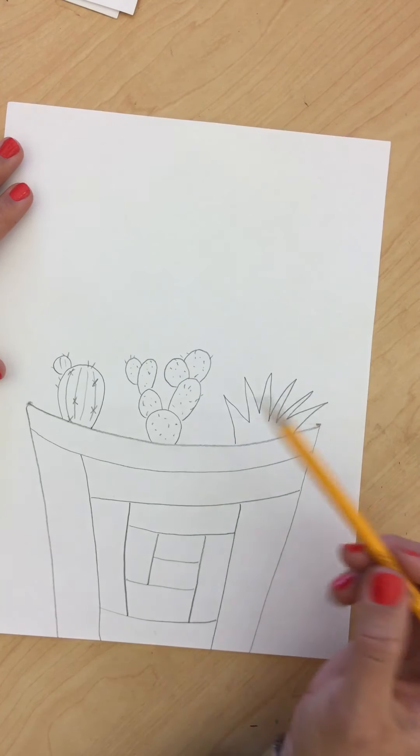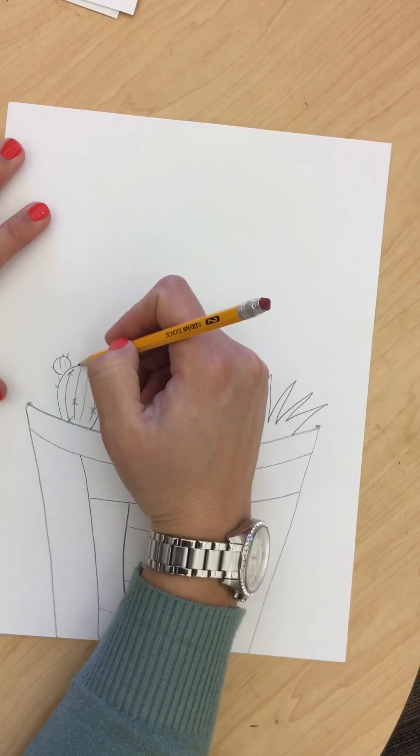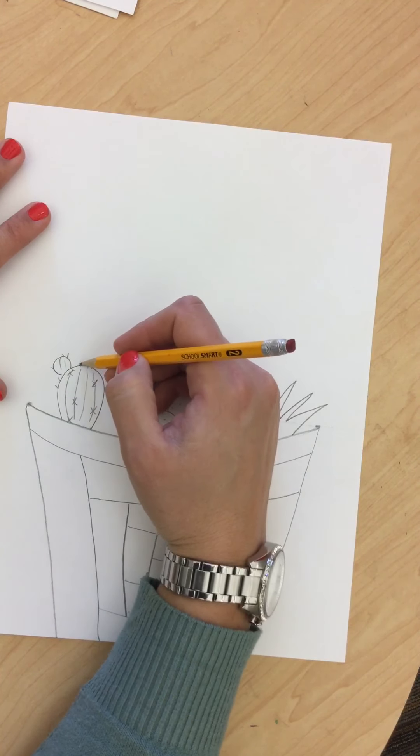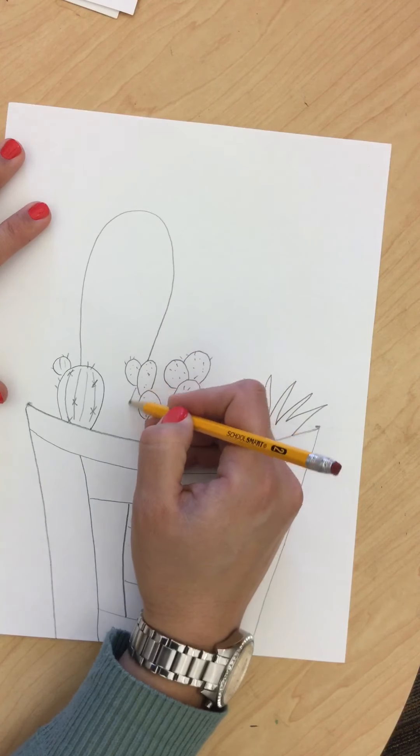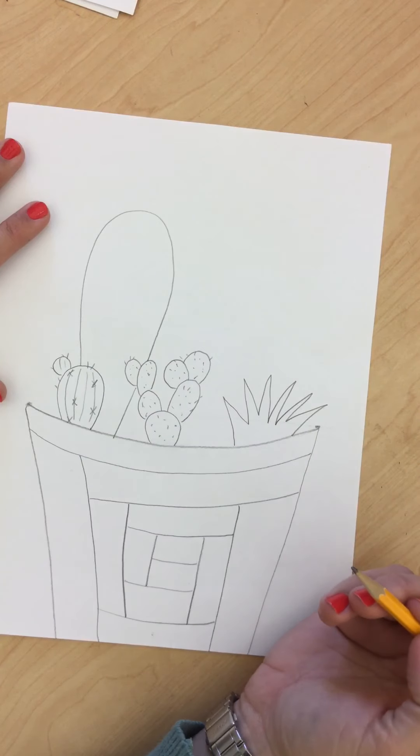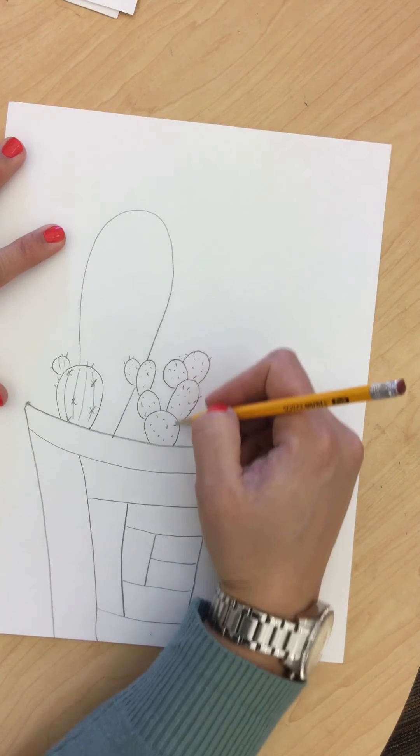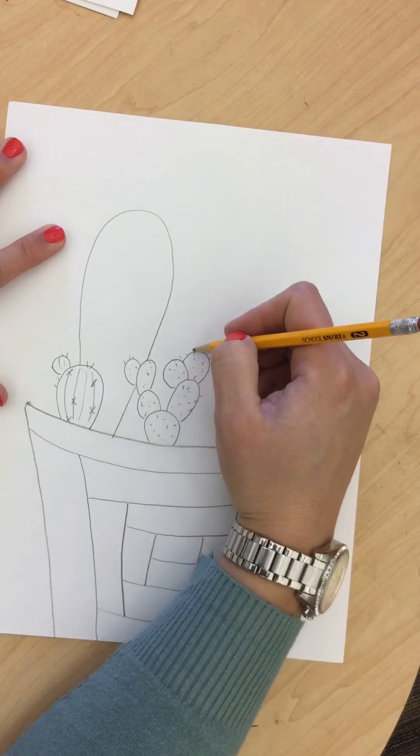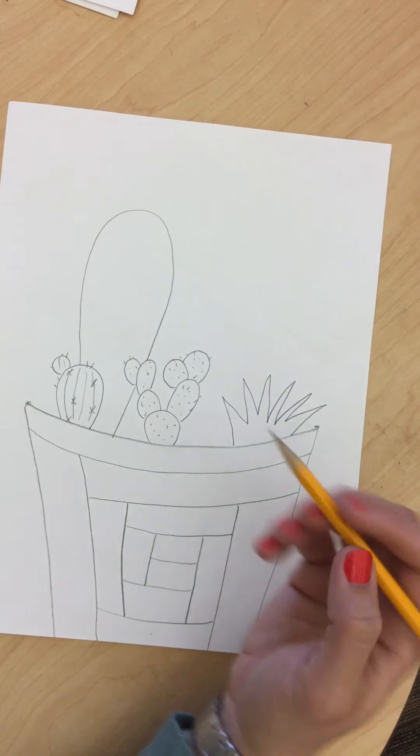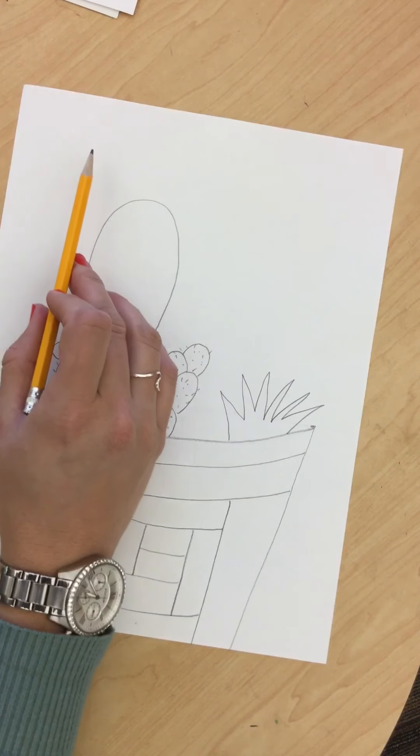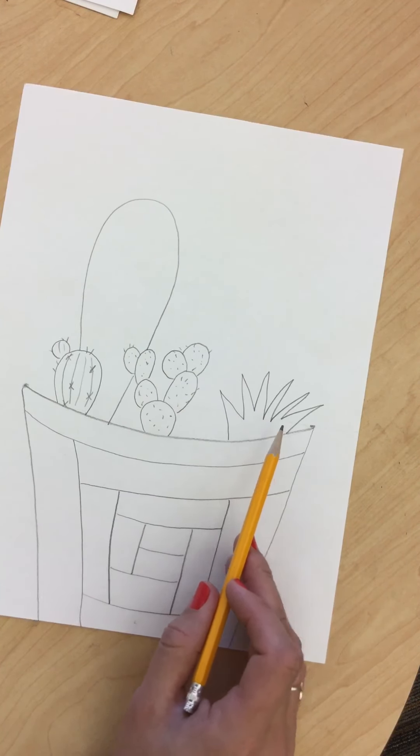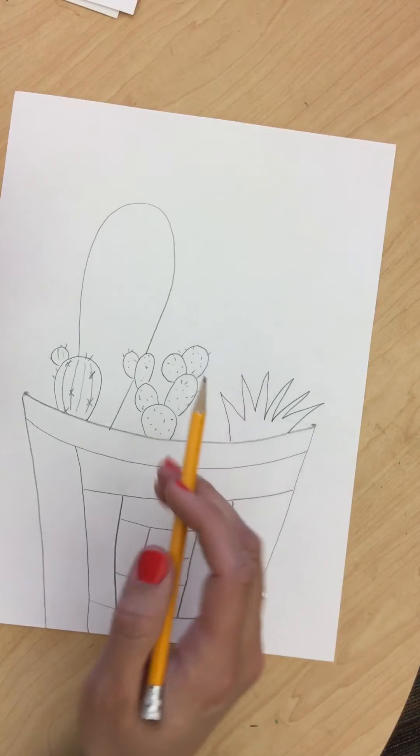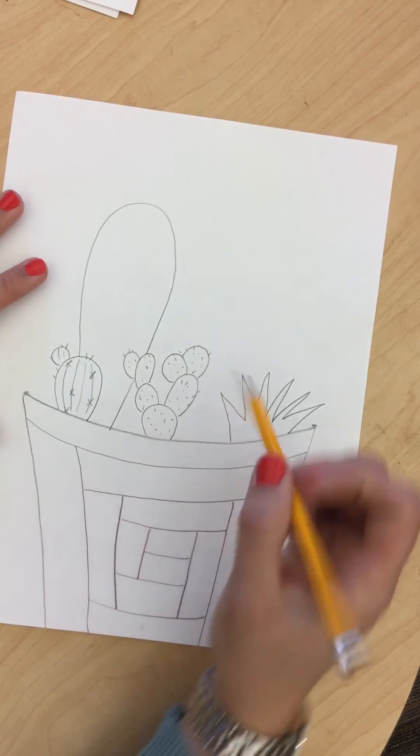Now we talked about overlapping. It's easiest to draw the three small ones first and then to go back and draw big ones behind it. So I'm going to start from the middle of this one. I'm going to draw a big cactus. There's a great big one. And I could start from right here. And this is where we want to talk about balance too. If I have a great big one, I don't want to have all the big ones on one side and all the little ones on the other side. It's going to look out of balance. I want to kind of balance it to make sure that if there's a big one over here, I'm going to put a big one over here also.